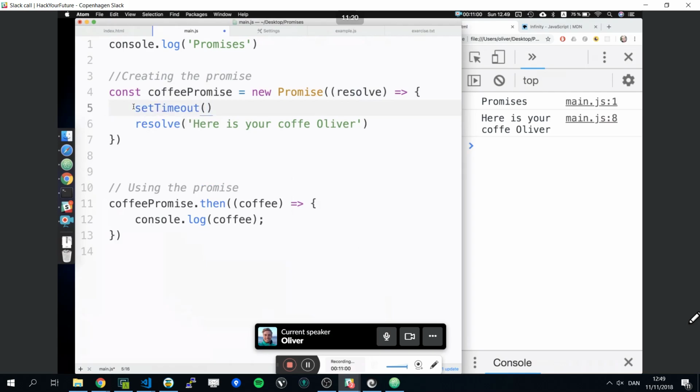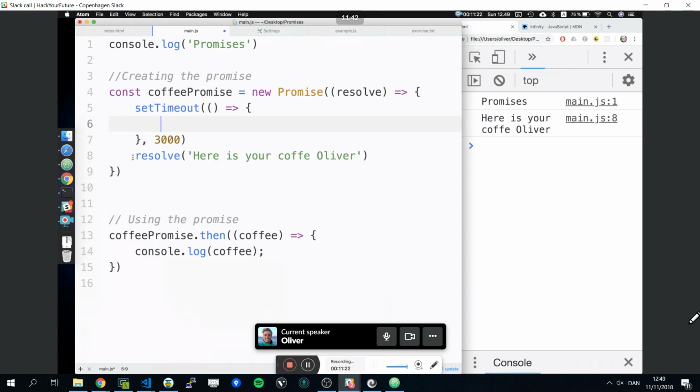And the timer takes a function, right? It takes two things actually. The first parameter is this function. What's the second? The second is time. This should be three seconds, right? Okay, 3,000.